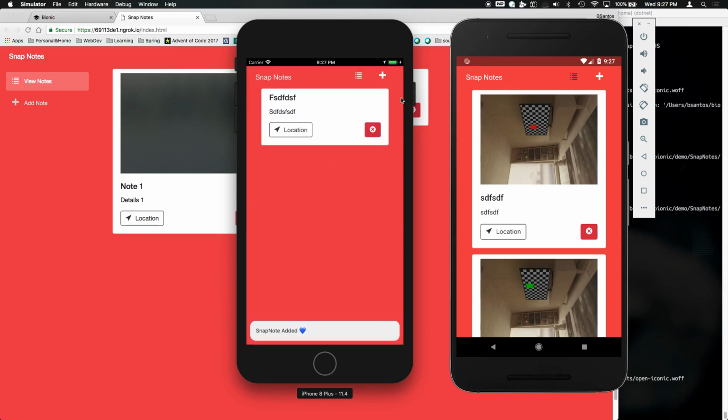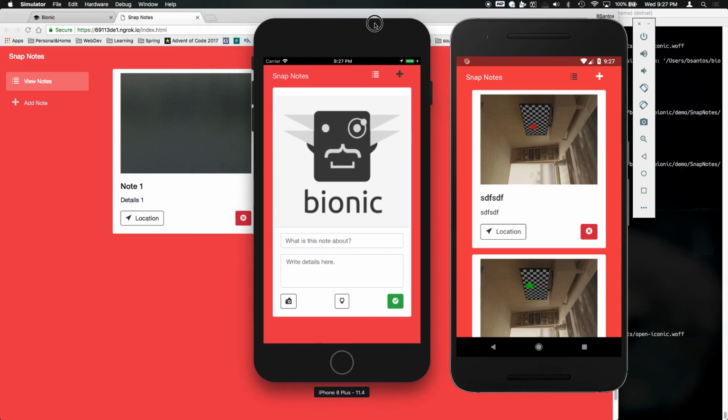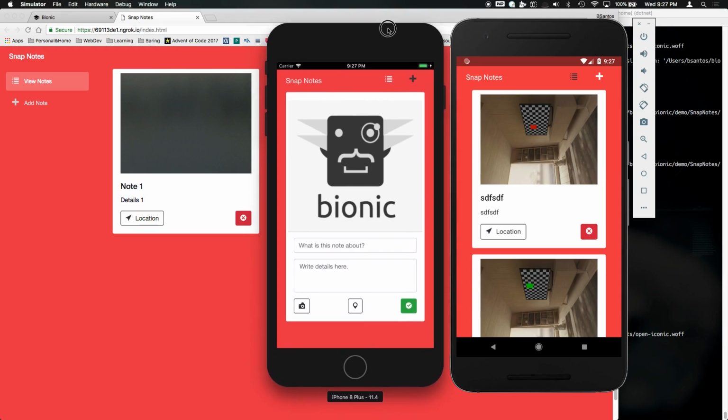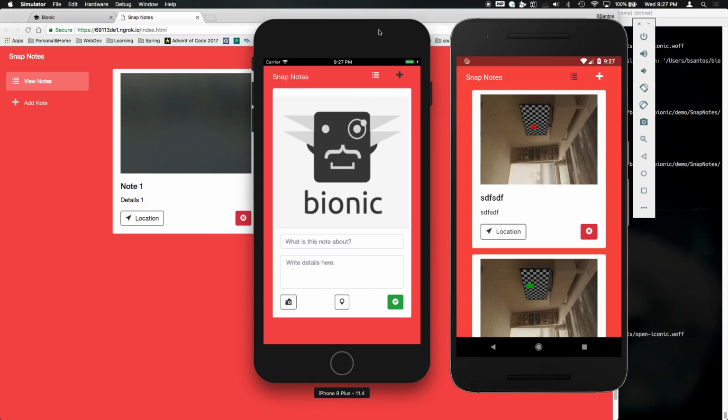Alright, so, and that's basically the idea. One app, one code base, multiple deployments, and you can pick and choose really where you want to go with your app. And that's really the goal of Bionic.